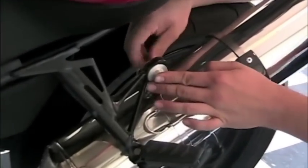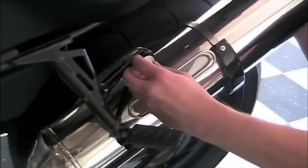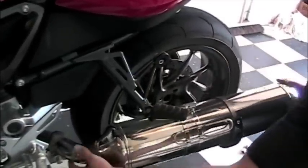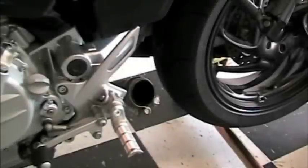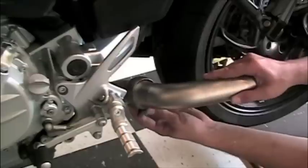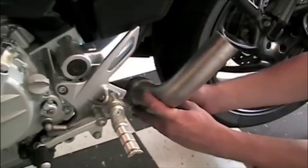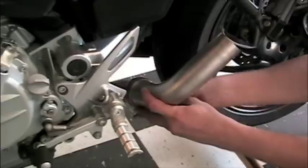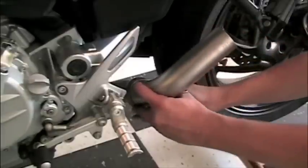Once we get the connector pipe sufficiently loosened, we're going to take the bolt out of the hanger and then remove the silencer from the motorcycle. After we get the old silencer out of the way, we're going to put the new connecting pipe in place. Slide it into the bracket and tighten the bracket down enough just so it doesn't wobble around and stays in place. These connector pipes seem to be pretty much universal, with both Leo Vince and Remus using them.